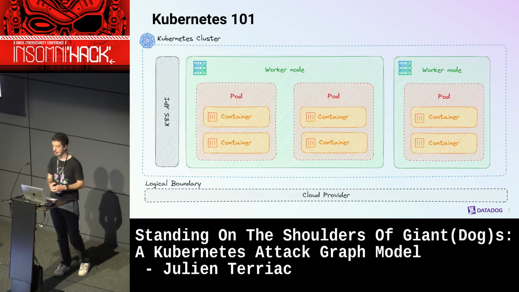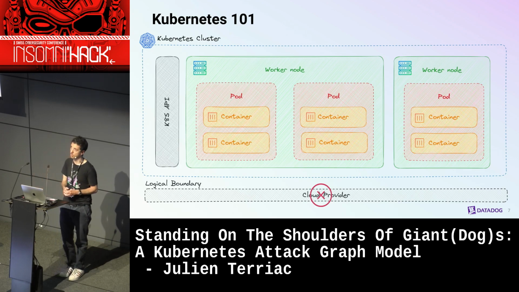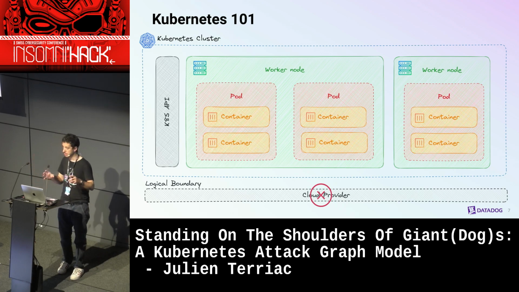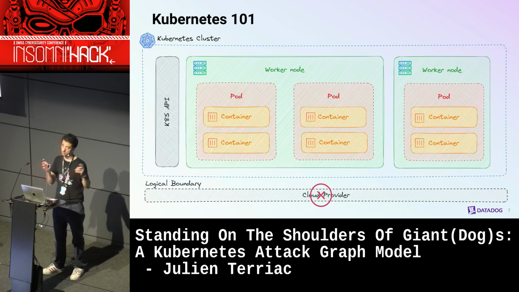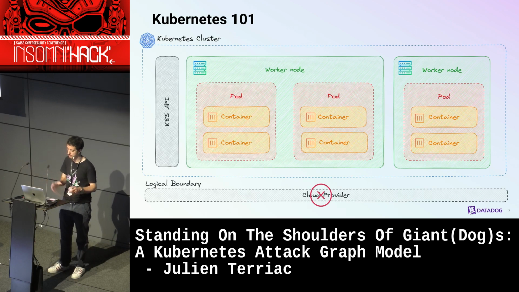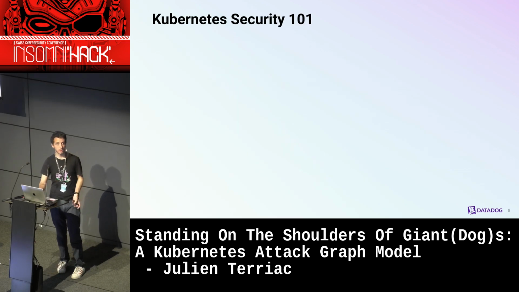Usually the cluster is based on a cloud provider, but this will not be the subject of the talk. We are really focusing only on the Kubernetes environment. So if I talk about Kubernetes and not AWS or GCP or any other main cloud provider, it's only the Kubernetes environment. So, okay, Kubernetes is fine.